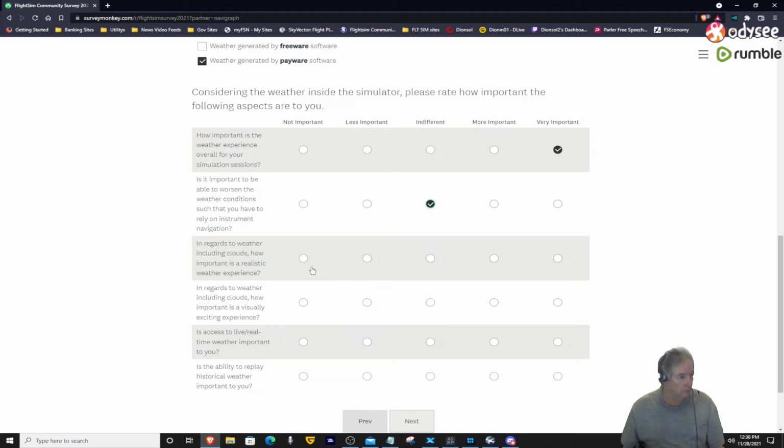Keeping it real. In regards to weather, including clouds, how important is a realistic weather experience? It's very important. We've got to have these clouds as realistic as possible. You go into a cloud and all of a sudden you start getting shaken and bounced around. It's like, okay, I shouldn't have gone into this cloud, as you're getting turbulence galore because you went into an area you shouldn't have. So yeah, you've got to have the fear of going into a cloud.